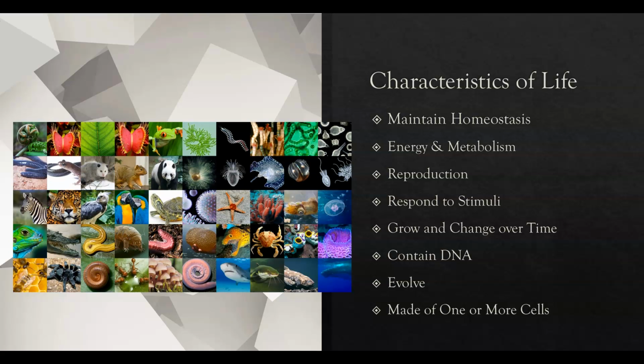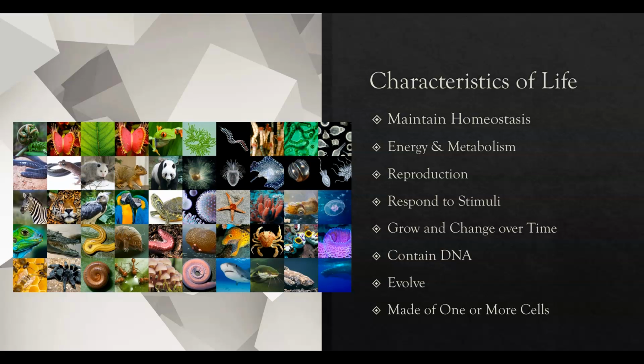Anyways, all things grow and change over time. So babies are really small. They make more cells, they have reproduction, they get older, they die. So basically all living things have to come to an end. All living things have to have DNA because that's how we get our proteins to do stuff. We spent a whole entire term on that. And here's another one we spent an entire term on, is that living things have to evolve.